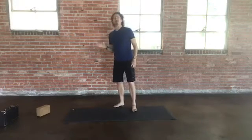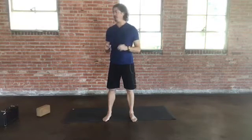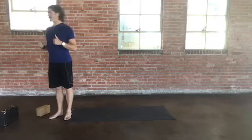Big inhale, right foot steps back to kneeling lunge position. And then exhale, slide your left foot back into a downward facing dog pose. Beautiful, everyone. Roll forward into plank position, inhale. Exhale, knees, chest, chin to the mat. Then open up your heart, cobra pose. Exhale, lift back, downward facing dog pose.